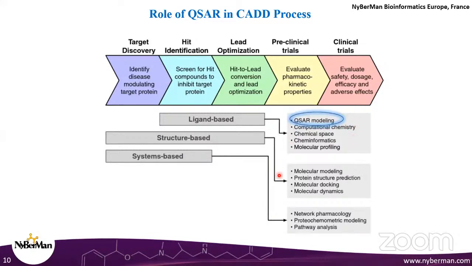Or in another case, I'm from a lab working on collagen protein and the leather industry, from a leather background. I know the structure. Then in this case, I have to look for the suitable drug molecule which influences my target compound. And there, due to the evolution of omics, another thing called network pharmacology, proteometric modeling, and pathway analysis is a booming field now. So QSAR modeling lies under the category of ligand-based.